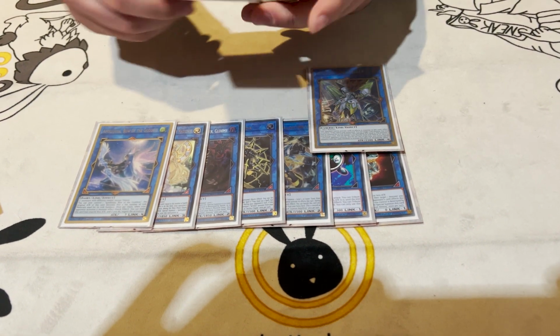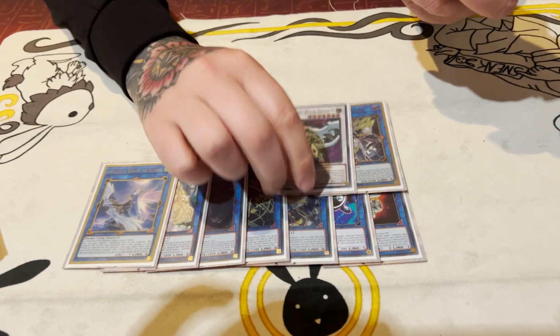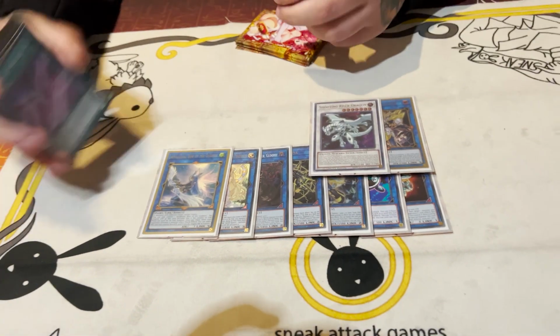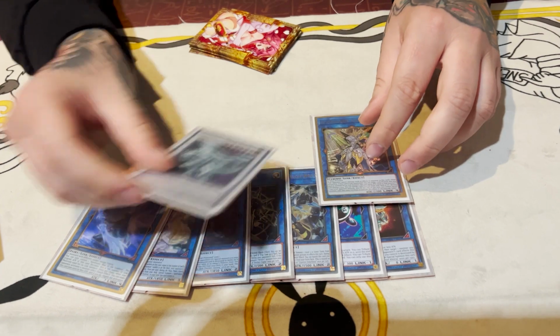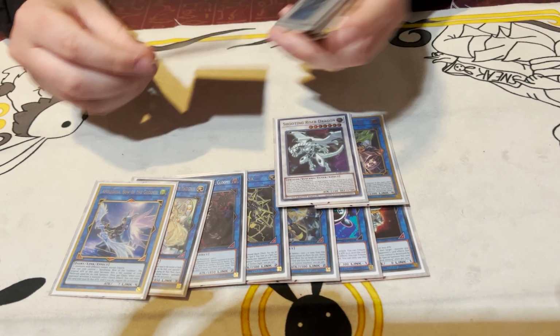One of the best cards in the deck, Asset Code, just pushing for game. It just stole so many games. Shooting Riser, I'll say this is great for just sending Snow to the grave, blindly going turn 1, and when you go into the side deck, as you'll see, it's just Token Collector. Against Soul, it's normally an auto win. You can't play around everything.